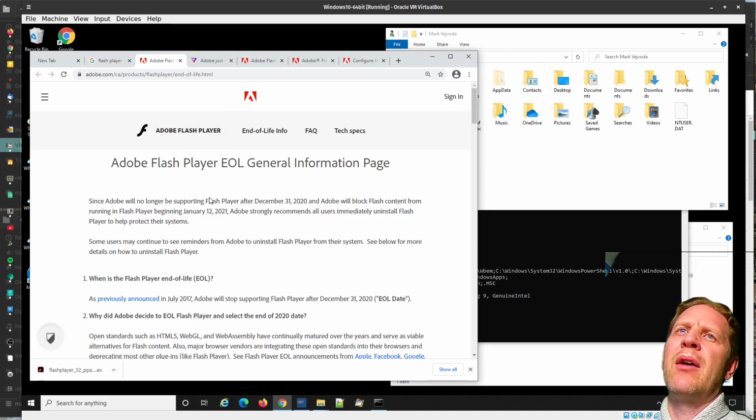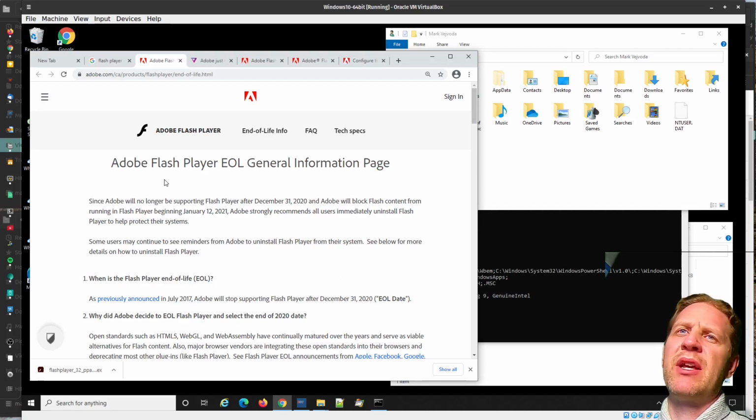So we're going to talk about the Flash Player Debugger. That's a utility that Adobe has on their website. It's basically the Flash Player, but with debug information. You install it, and then there are a few additional things you can look at to see what the player's doing. Anyway, let's take a look at an update.